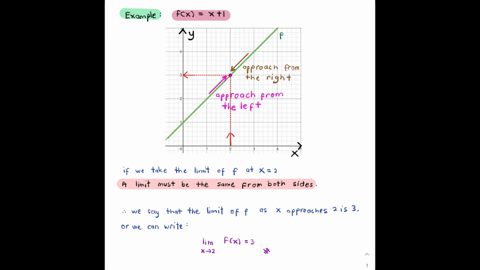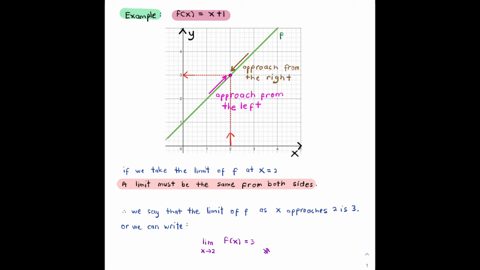So how to do it? Let's focus on x equal to 2. If you go up here, this is the point, okay? So basically at point f(2), your function is equal to 3. However, for one-sided limit, you must check the limit from both sides. In order for the limit to exist, you must check from both sides, and when both sides' limits are the same, therefore the limit will exist.